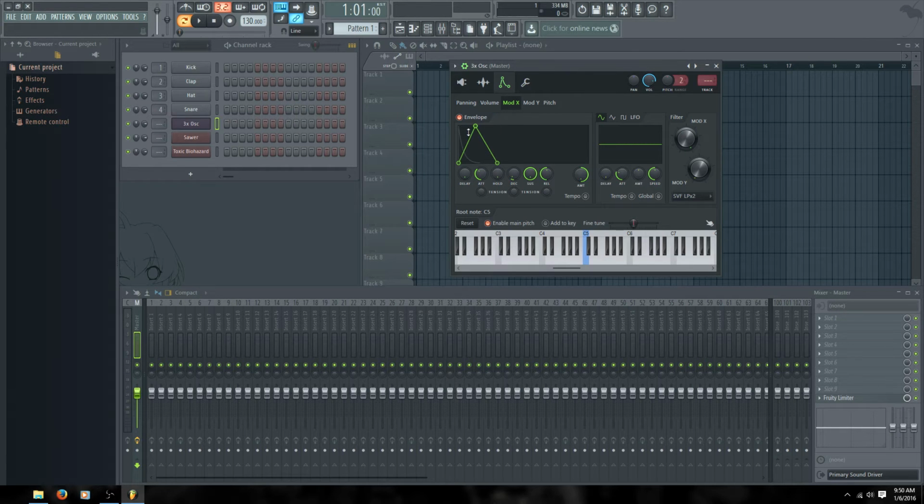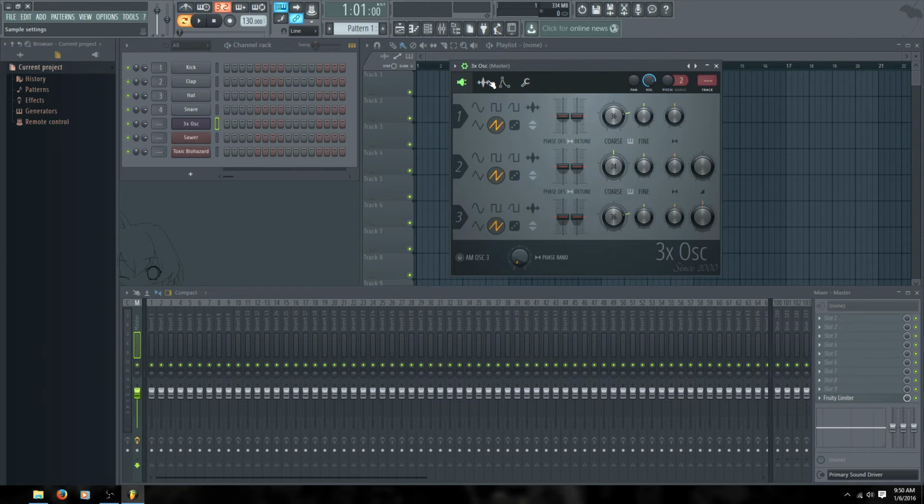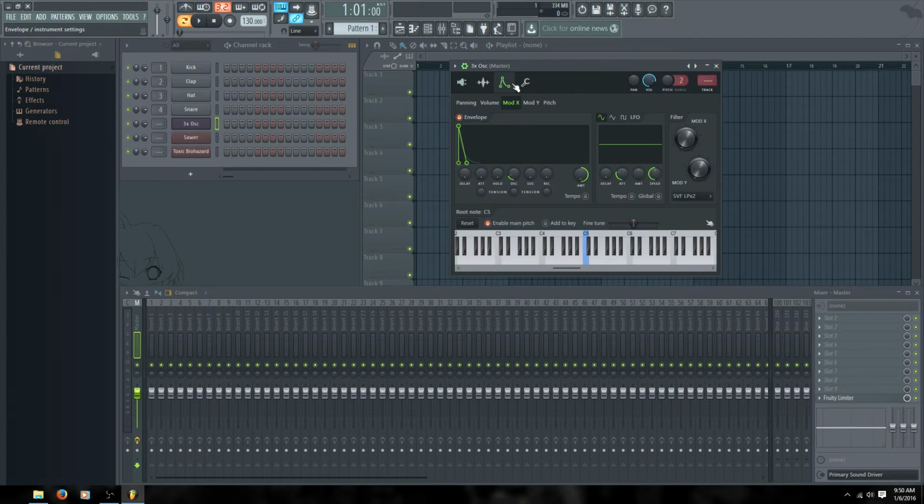But what we could do here is get the attack, turn it all the way down, and then decay, and mess with that, and we could get this sort of plucky sound. So we're going to turn this all the way down again. And sustain is not down, so we have this sort of plucky sound that you've probably heard in some places. You could have fun messing around with that, and it's really, like I said, limited by your imagination.